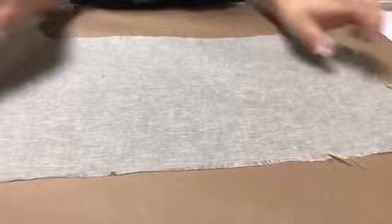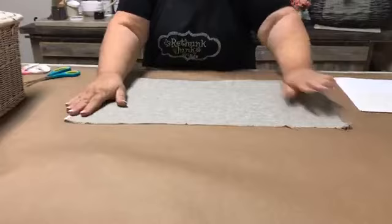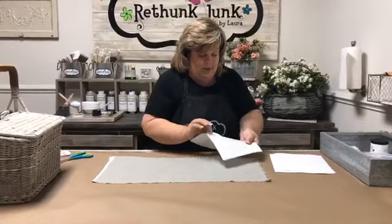All right, now what we're doing. This is so easy. If you have full page labels, that's great. All I have is half page labels, so we're going with half page labels.